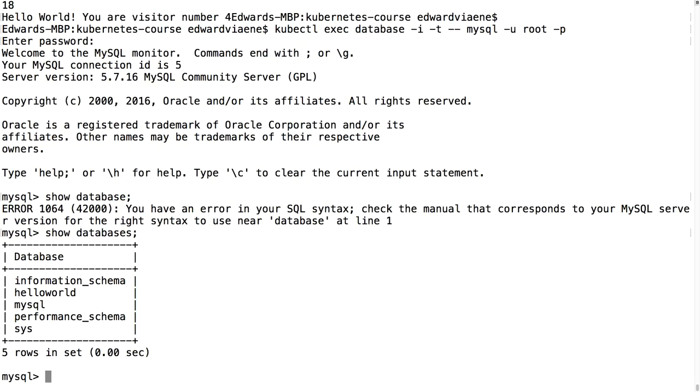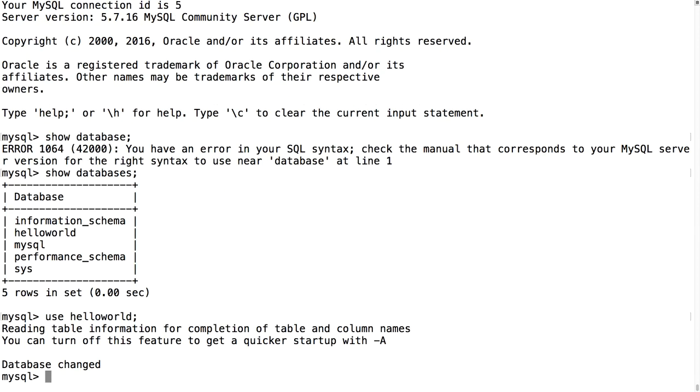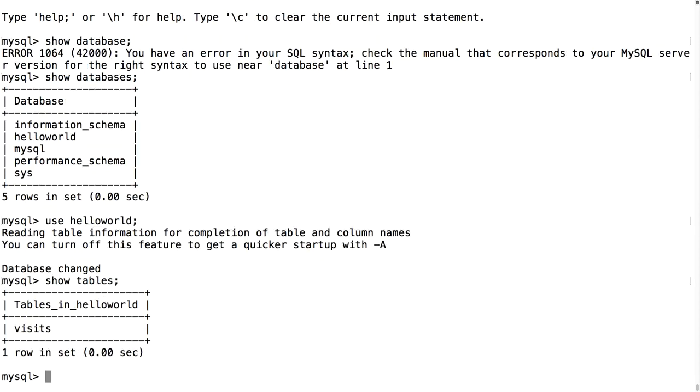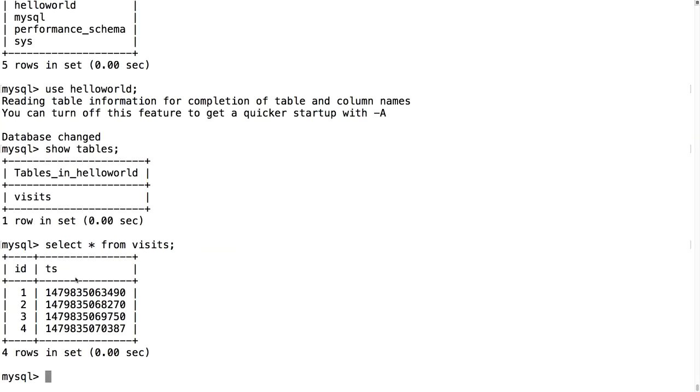So show databases. The database is hello world. So I'm going to do use hello world. Show the tables here, and then select star from visits. So this was created by my app. There are 4 records, 4 visits, and this is just a timestamp. So this works. My app was able to discover this service and connect to the database.